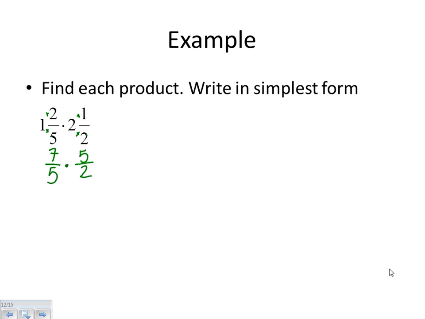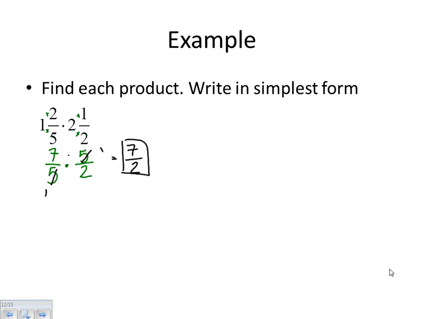All right, so I am going to multiply just like I was just doing. And this is going to be pretty simple because I can cross simplify this 5 with this 5 to make those 1. And I'm going to multiply just like normal. So 7 times 1 is 7. And 1 times 2 is 2. Now, I prefer to keep things in improper fractions, but this is also where you can make this 7 halves, excuse me, a mixed number.